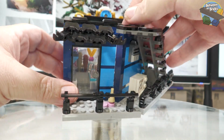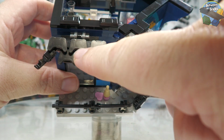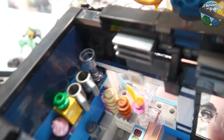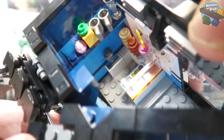On the back, the awning for the back door is also very clever, and in this case it utilizes the game's controller pieces. So there's a lot of detail inside the shop here, and unfortunately it's really hard to get the camera in because they are very small and tight confined spaces.